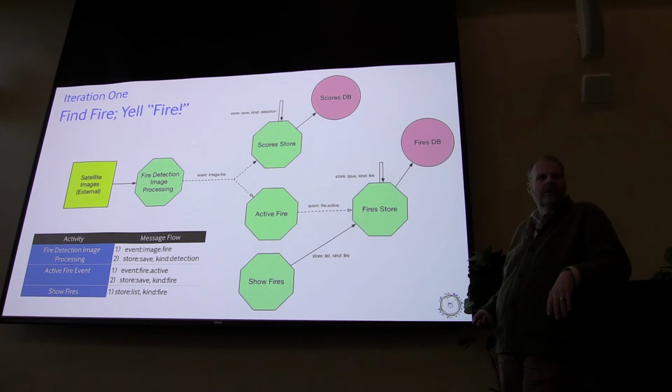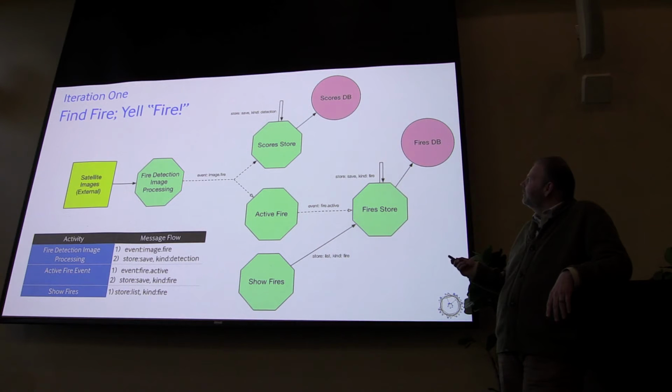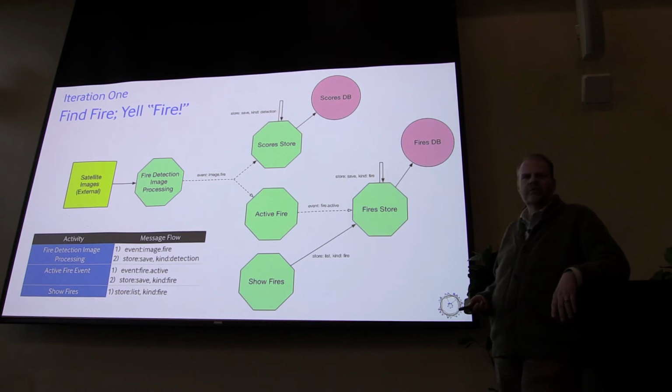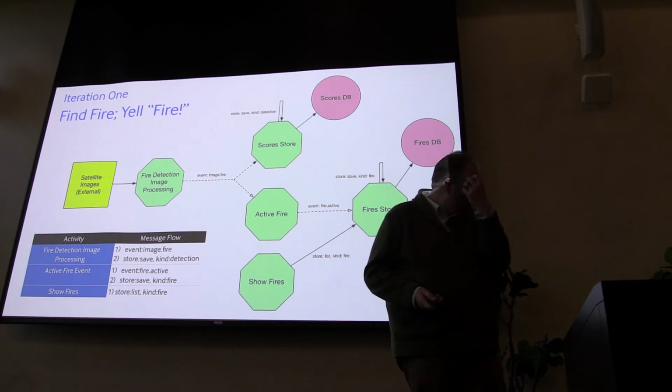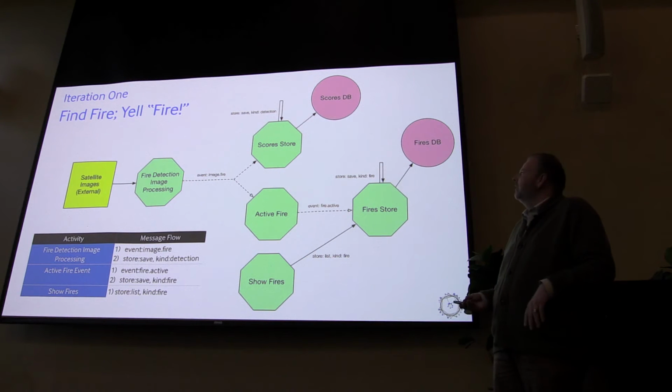First of all, we're going to write it down. We have something that takes the score. 80% chance we have a fire here, 0.8 or whatever in that message. We're going to write it to a database. You see another message that's being sent inside that application there. There's that store message that we said. So again, even though I'm inside a physical application at this point, a microservice, I'm still using messaging internally to tell me what to do with it, on the outset, that at some point, somebody else might want to do that.